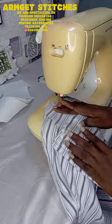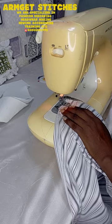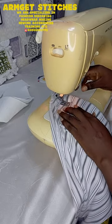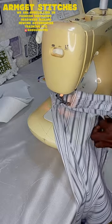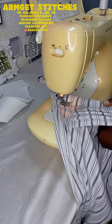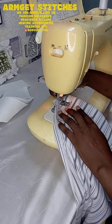Don't forget your 2 inches in the front. If you get your measurements right, some people use glue to glue it down so that the pleats can stand. No, if you do your measurements well, you left the 2 inches for the front, and you won't need any glue to glue it down. It will lay down on itself. Just watch closely what I'm doing. Don't forget your 2 inches, please.